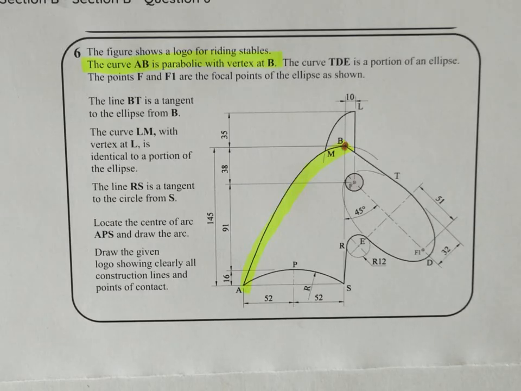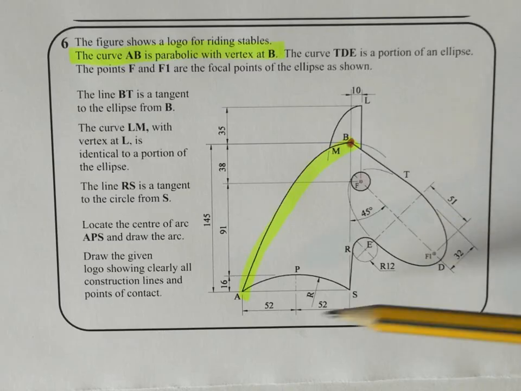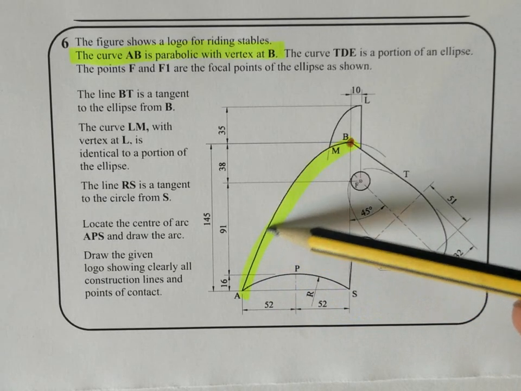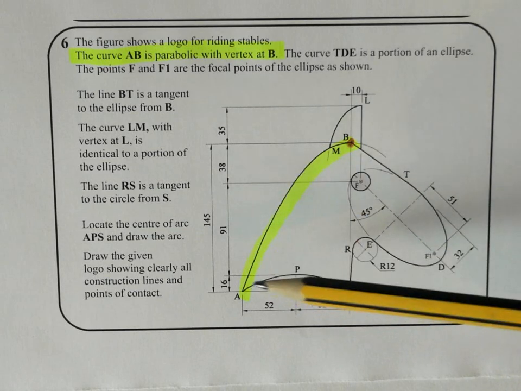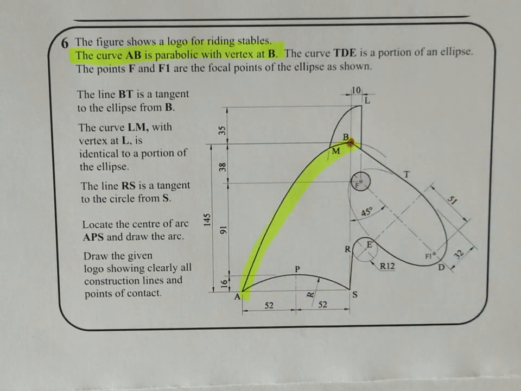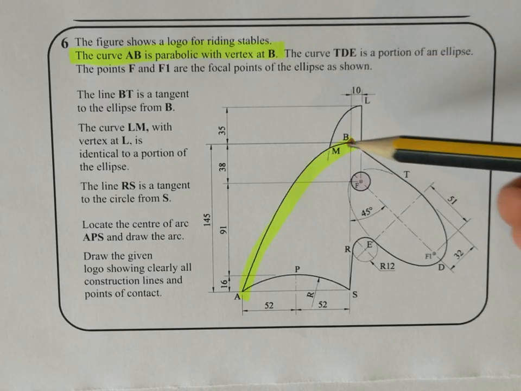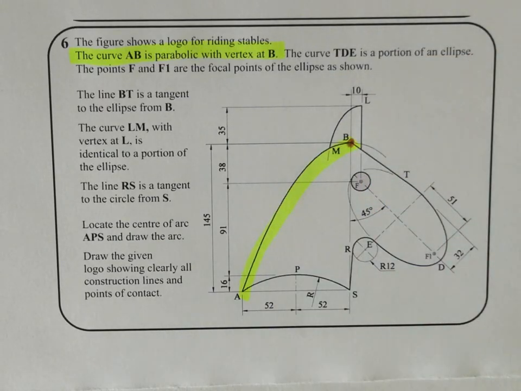Now, I've chosen this question specifically because, unlike the previous video that I've posted on Google Classroom, the parabola is given to us here, but this time we don't have a rectangle. But it's not a major problem. We simply need to draw in the rectangle and then carry out the same procedure. And that's what I'm going to do now.